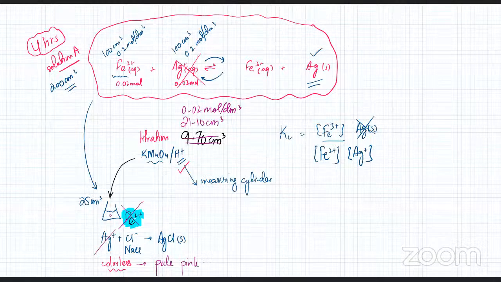Okay, okay. So we had removed the silver ions initially and we'd thrown them out. We had filtered; it had formed a precipitate and we had gotten rid of it. So we did not care about the silver ions. What we did was we did KMnO4 titration with Fe2 plus. That's it. And we found the concentration of Fe2 plus.